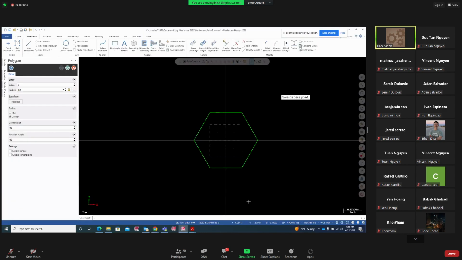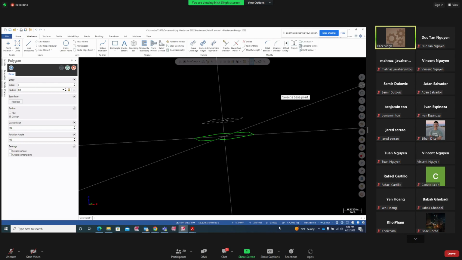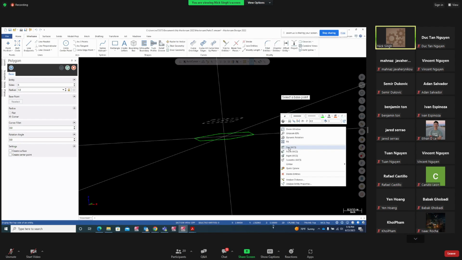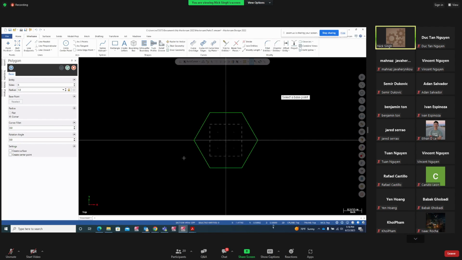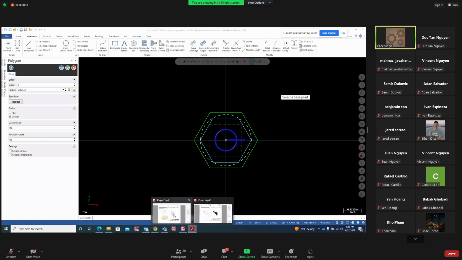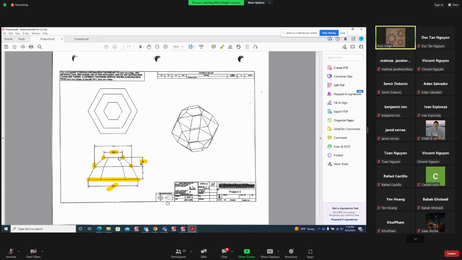So the second one is going to be at Z positive 0.5. So we have moved my Z positive 0.5. If you look at this, the Z right here, it moved 0.5. All right, so we're going to do the same thing, hexagon. We're going to start from here and click anywhere you want, doesn't matter. So now here the radius. What's the radius for the second one? The diameter is 1.5, so radius is 750, point to point across the corner.